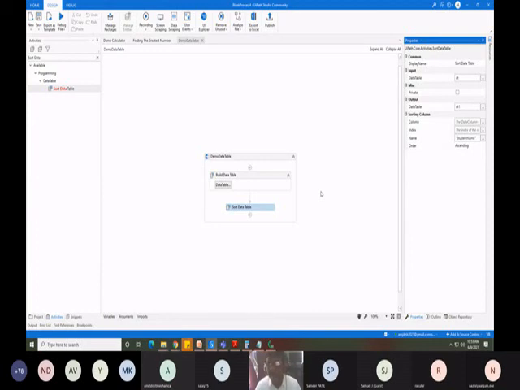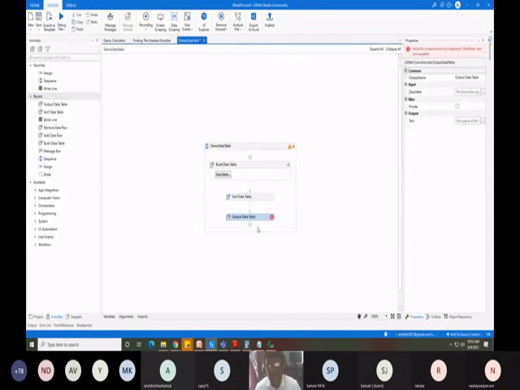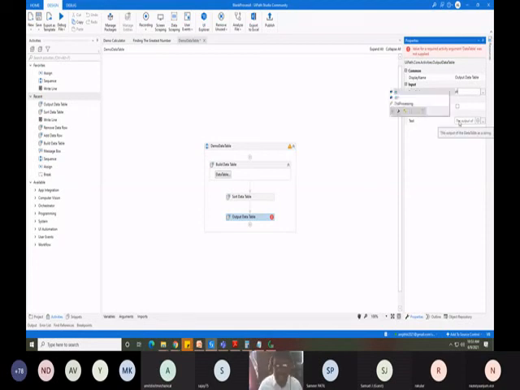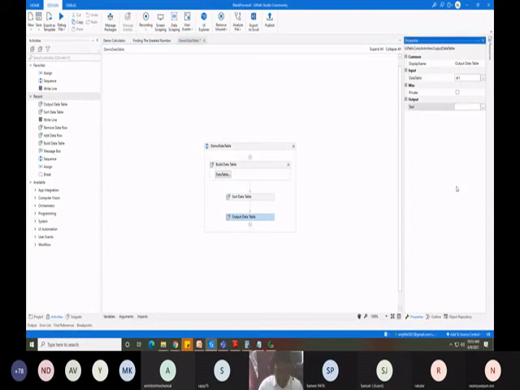So we have to display it. For that, what is the activity I have to take? Output data table. So what is the data table I have to show? DT1, because DT1 is having the sorted result. So I have given the input as DT1. Fine. And then another variable I have to create, Sorted DT.